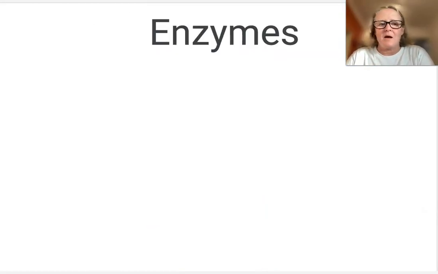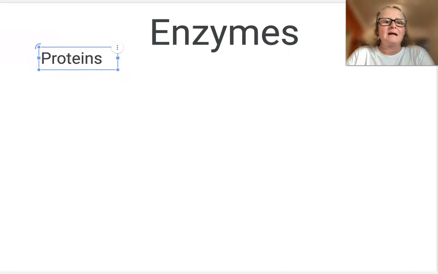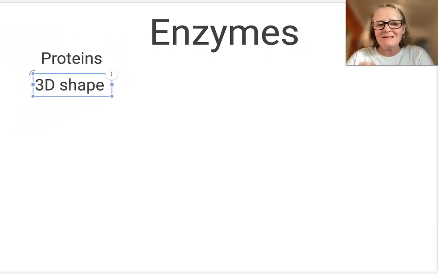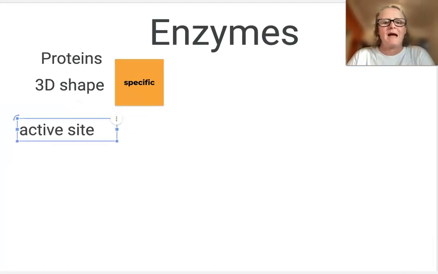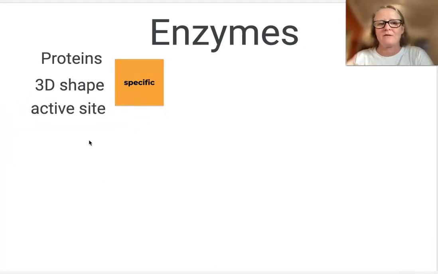So let's have a think about what is an enzyme. So an enzyme actually is a protein, and it is very important that its 3D shape is specific, and it has to be specific because there is a particular point on the enzyme called the active site, and that is where the reaction actually takes place. So the specific site shape fits into just one molecule of the substrate and allows the protein or the enzyme to do its job.